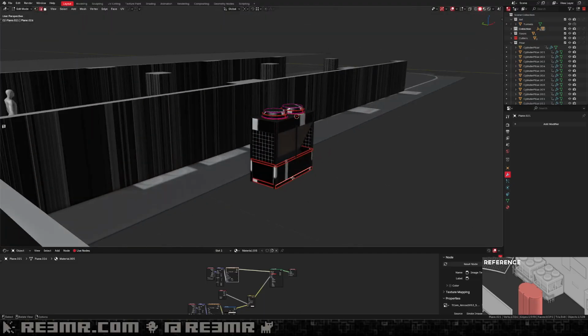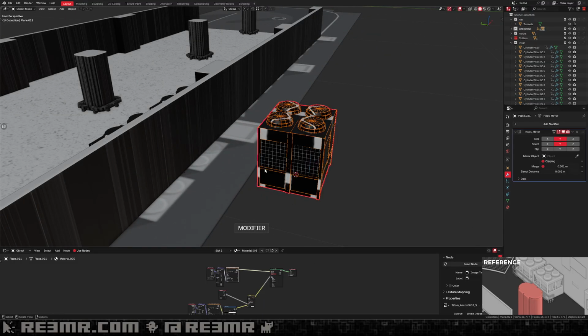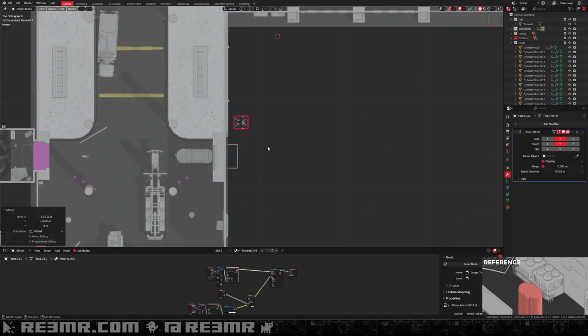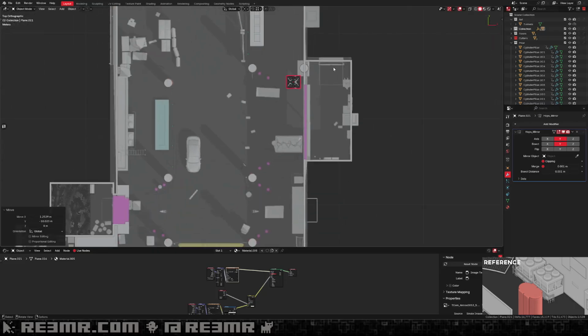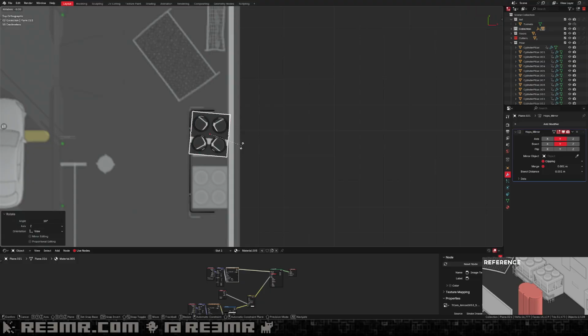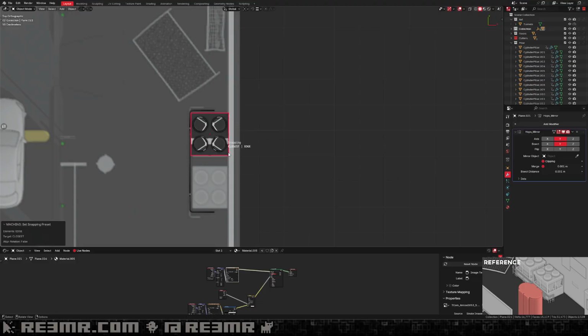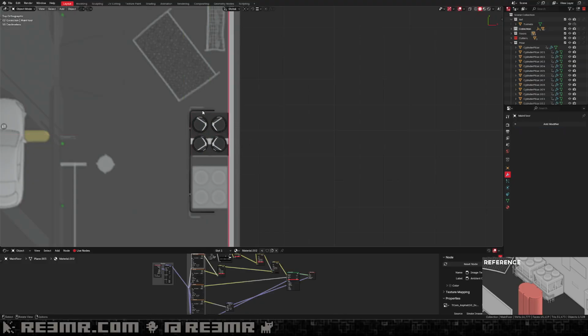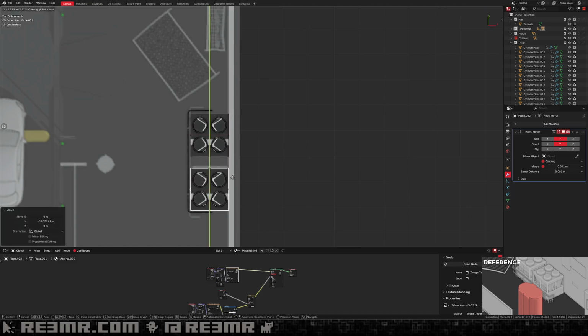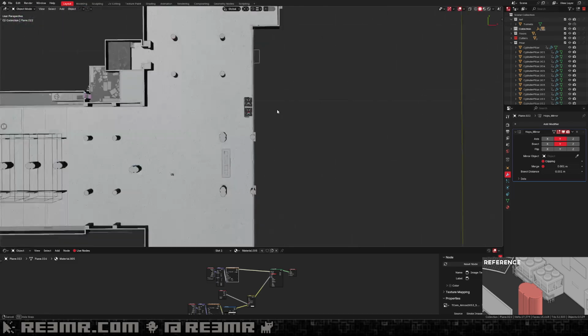And then I'll move the origin to the bottom here instead, mirror across, and that should be very much what's down here. Okay.